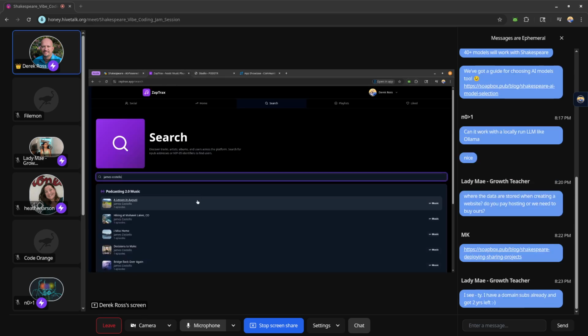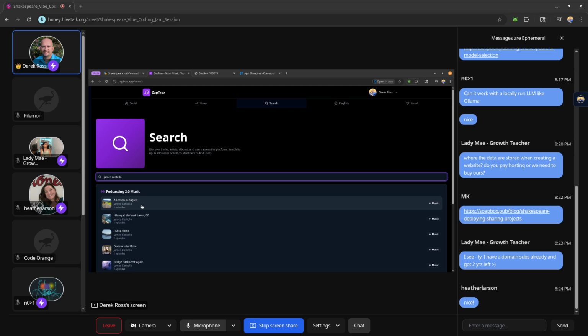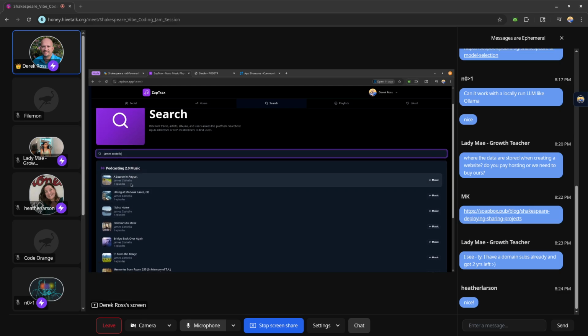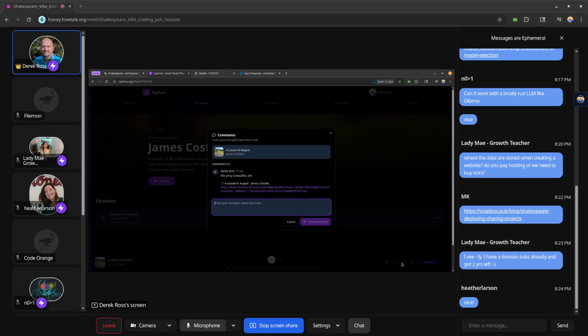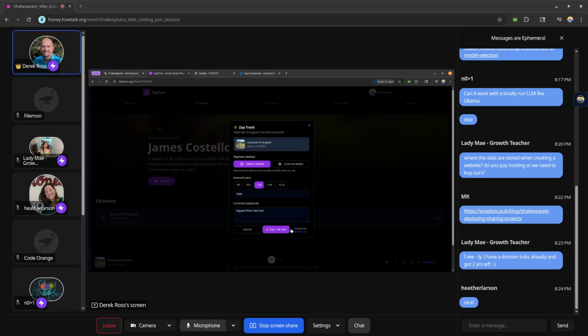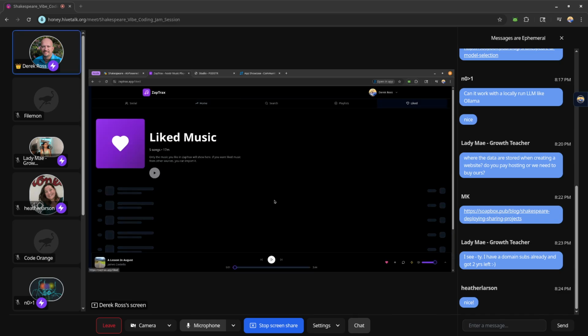So back to my podcast app. So what did I do then? My music app that I added Podcasting 2.0 music to. I added the ability for Podcasting 2.0 music, and they mix the two, so it'll search the whole entire catalog, and obviously it will play it if you want to play it. And liking it automatically adds it to your liked playlist. When you do a comment, it shares a comment to Nostr. You can do zaps. It'll zap. The whole nine yards.